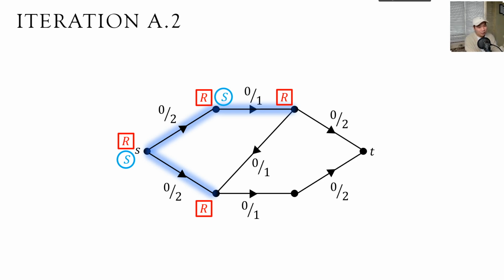Now let's continue with a third iteration. Again, I can arbitrarily use any vertex in R but not S. So I could use this bottom vertex next, or I can use this top one. So what I did is I just arbitrarily chose this top right one. Let's search this vertex.